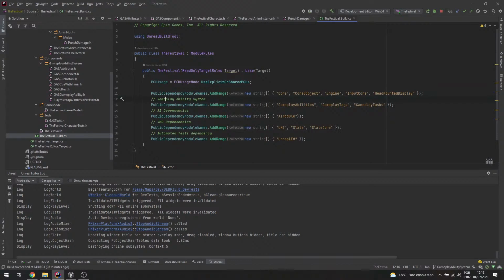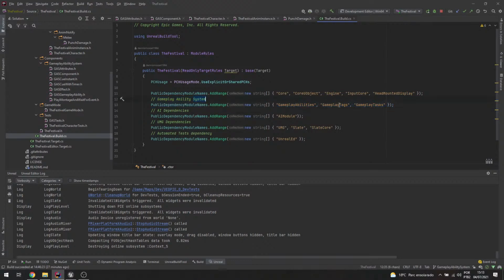So you can use that to program those interactions with your game in a simpler way, instead of building from the ground up. Though right now, as far as I understood, it's C++ only, at least the basic config is C++ only. Since I use C++, it's just fine, but you can do a lot of things in Blueprints once you expose that to Blueprints. But first of all, you need to open your project and add those dependencies to your build file.